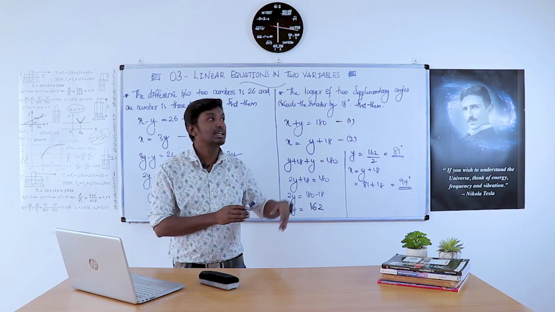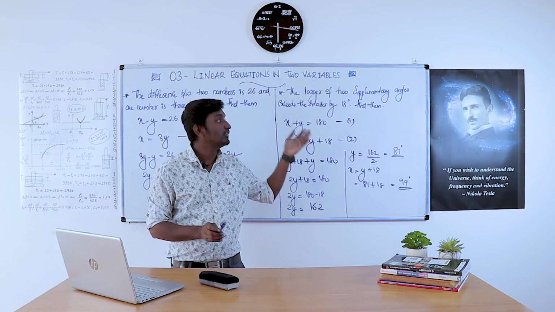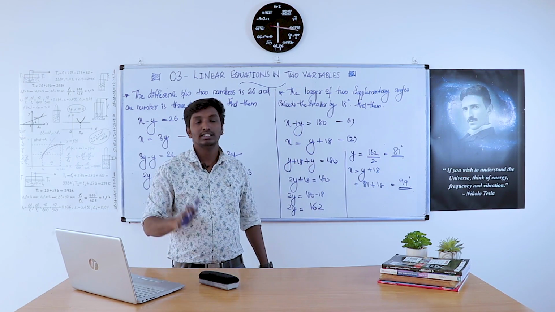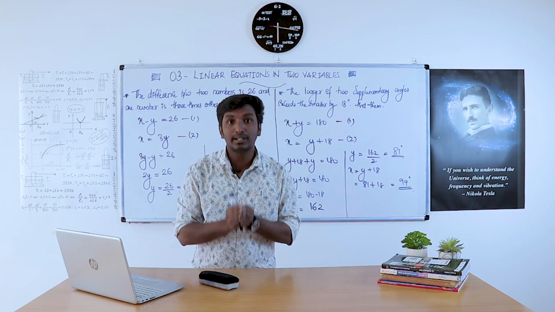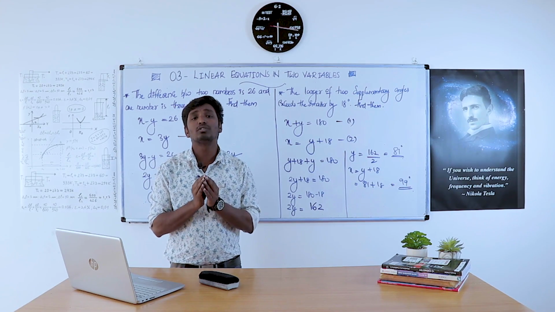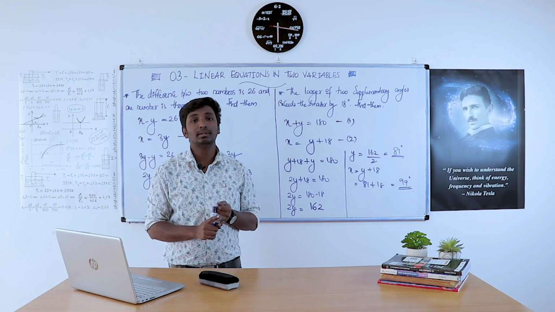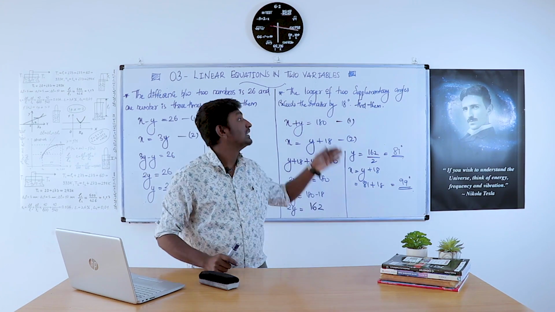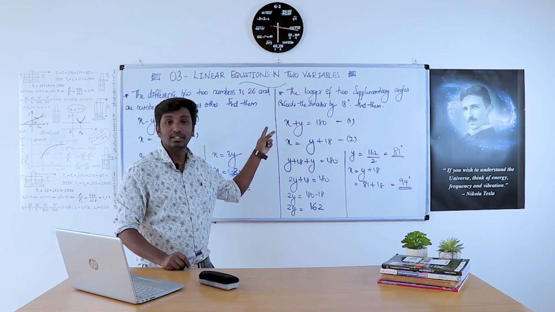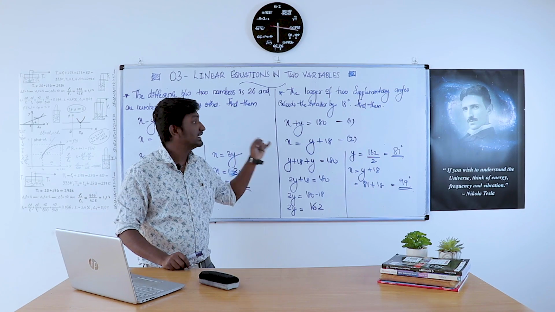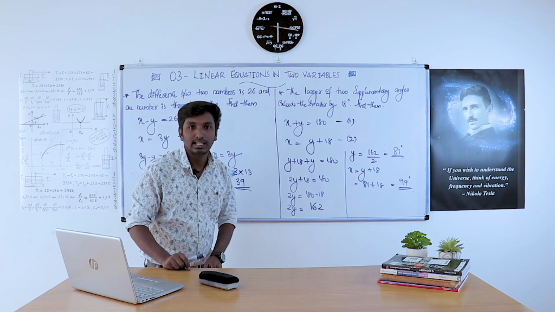If word problems are there, and the question is just to find them, they are not mentioning any method. So you can use any method. Just find the answer. That's it. That's all in this chapter. This is a simple, small chapter. You can score full marks from this chapter. Just study the substitution method, elimination method, and the solution by graphical method. Then one more thing to remember is that if two equations are given, check whether the graphs are coincident or intersecting or parallel. Okay, that's all about this chapter.